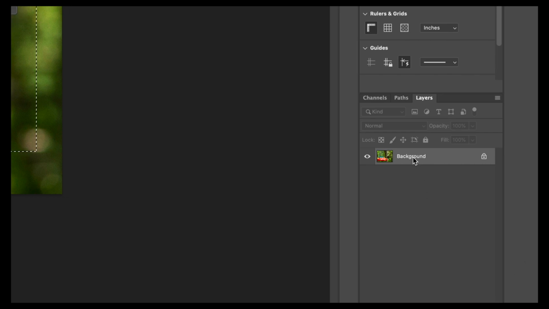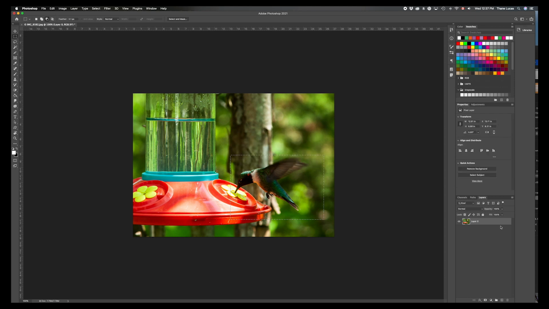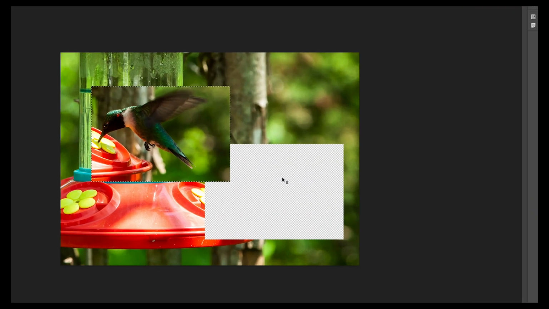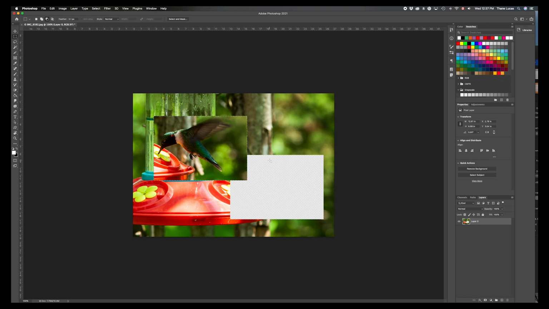Okay, if I unlock this layer, you see a dialog box pops up, lets me name it and add a color code and a blending mode. We'll talk about that much later. So now that I unlocked the layer and I got my marquee selection around my hummingbird, and I remove it by holding down the Command key to get to the Move tool, I get transparency. And that's what this gray and white checkerboard is in the Adobe world. Whenever you see this gray and white checkerboard, it could be a slightly different gray depending on the person's options, but that's transparency in the Adobe world. And when you see that, you're looking at transparent pixels.